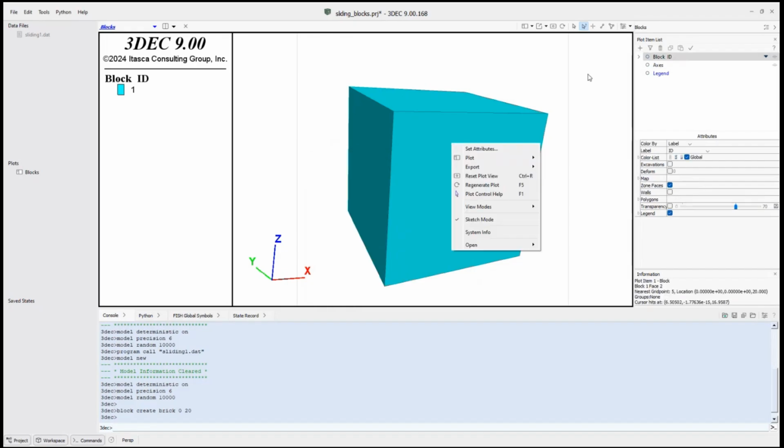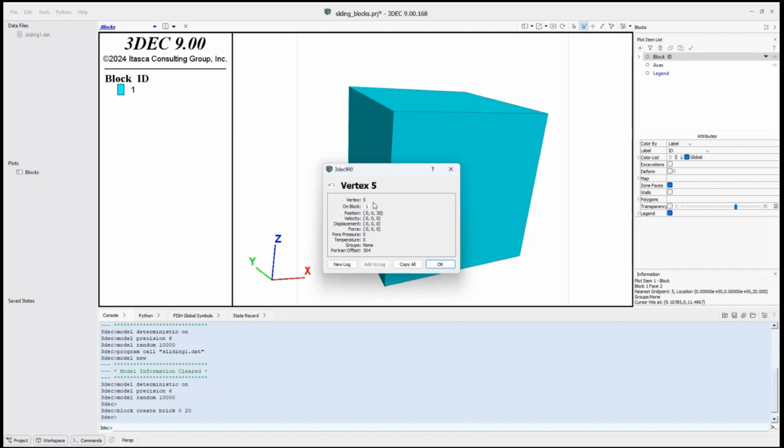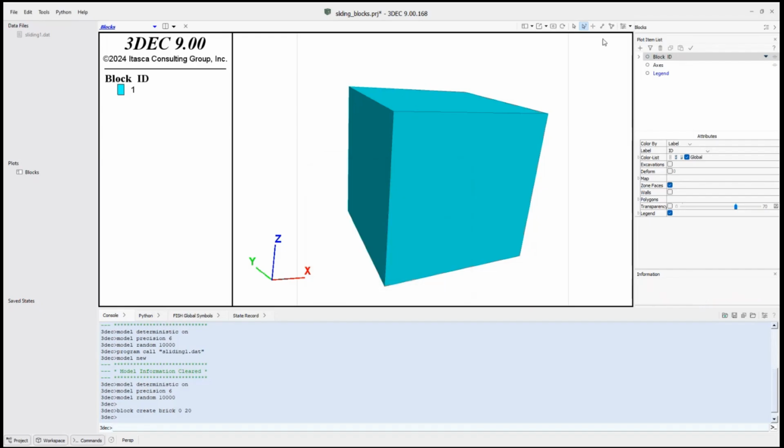If, for example, I choose the grid point, it'll find the closest grid point and give me information about that. It also tells me which block it is on, and this is a link. So it says it's on block 1. I can click on that, and it will go back and give me information about that block. Then I can go back and get information again about that vertex. So it's possible to move your way through the topology of pieces that make up a model and get all this detailed information from the plot. Okay, I'm going to change this arrow back to normal.